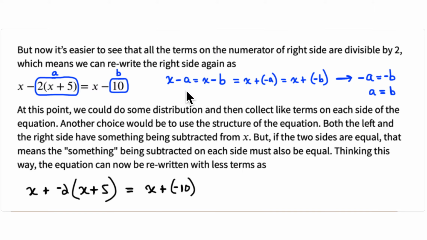Now, this may be where I complicate things a little bit by changing it to addition. We'll go through it. X minus a equals x minus b. That's the same as x plus a negative a equals x plus a negative b. So now I'm adding an amount to x, and I'm adding the same amount to x. In this case, it's a negative a. In this case, it's a negative b. But they are equal to each other, so negative a has to equal negative b. Well, if the opposite of a equals the opposite of b, that means that a has to equal b.